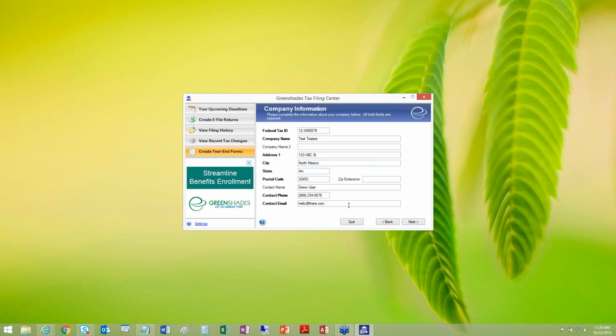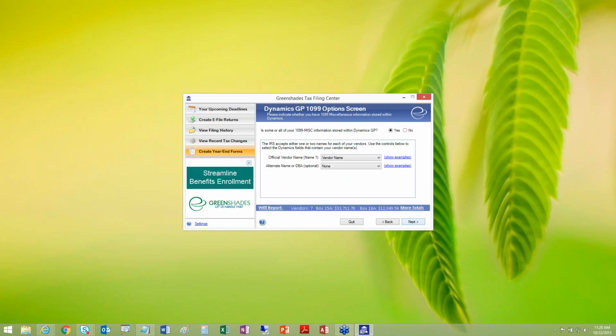All of the company information is going to be pulled directly from the master tables within Microsoft Dynamics. But if you need to edit any of that information, you have the ability to do that. You can see here when we're going through this process in real time, we're going to give you some totals down here at the bottom. These are really kind of early summary tables. You'll have the ability to view more details before actually working with the data, but this will let you know right away, hey, am I missing any vendors or anything like that?